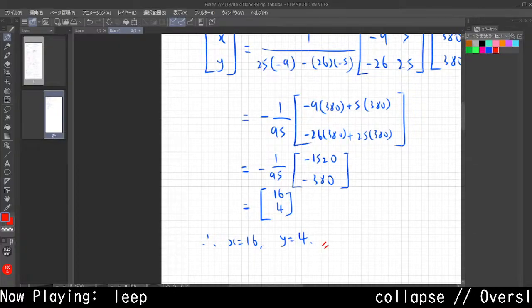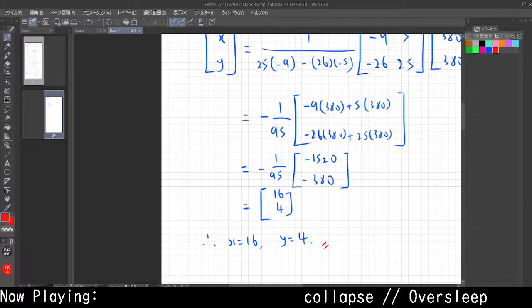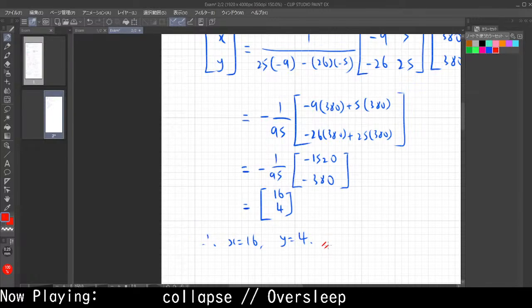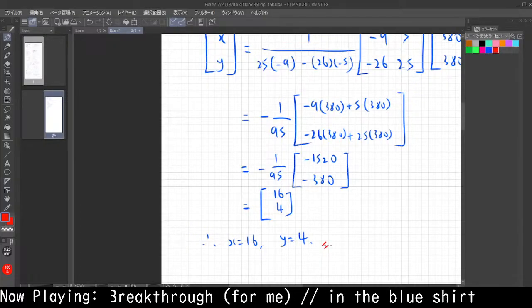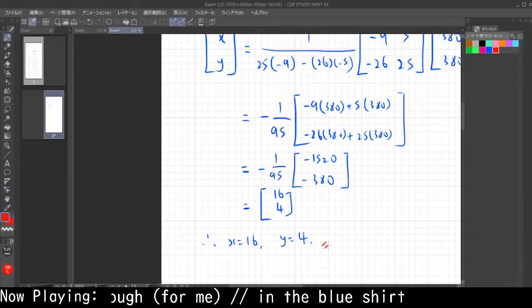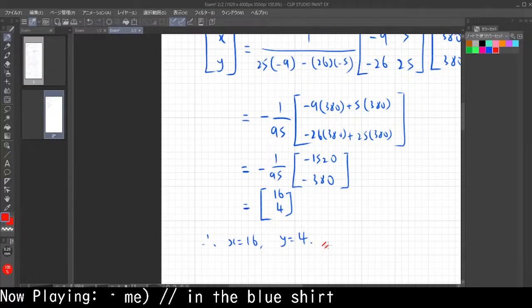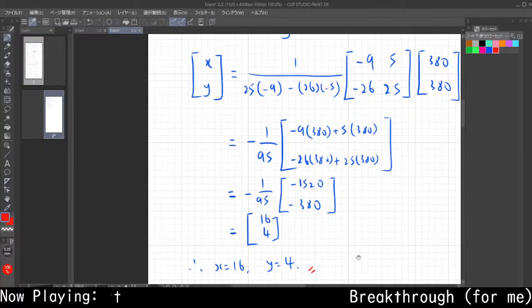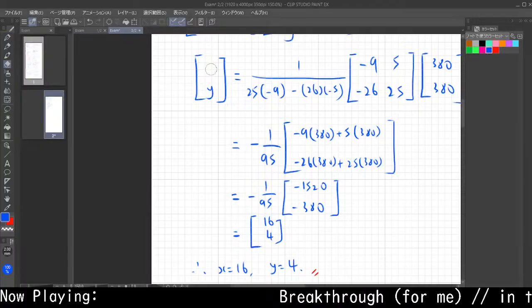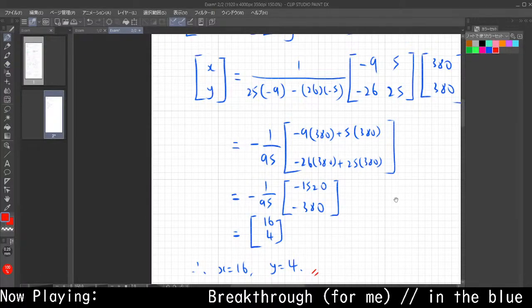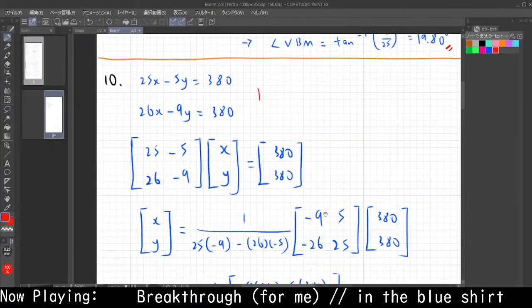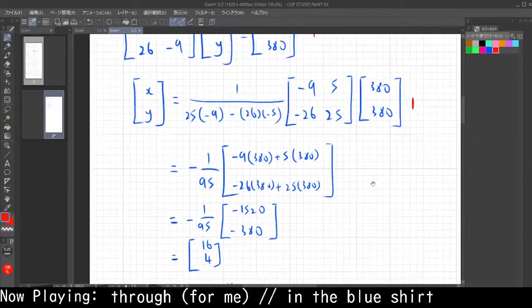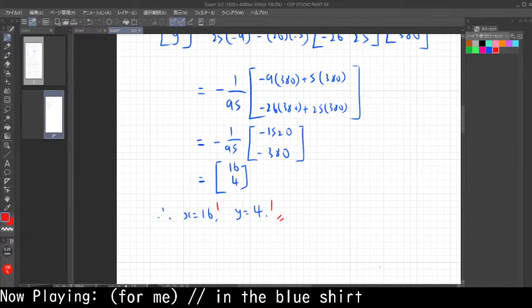So what this result means is that in this combination, if you answer one question correctly, you get 16 marks. You answer one question wrongly, you minus 4 marks. Damn, 400% difference. Interesting. So distribution. This is a 1. This is a 1. This is a 1. Both answers get a 1. Okay, save.